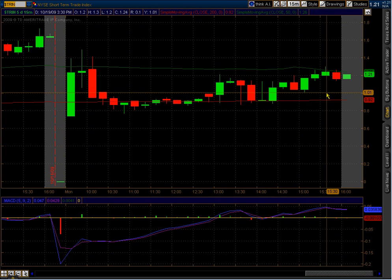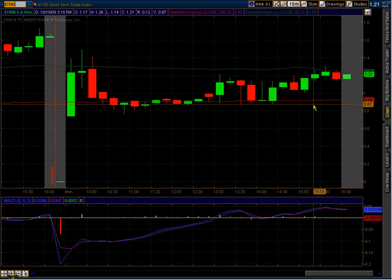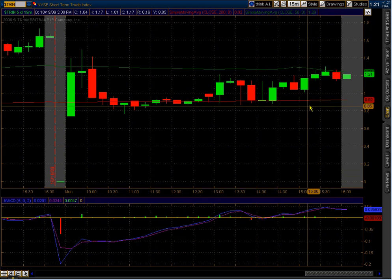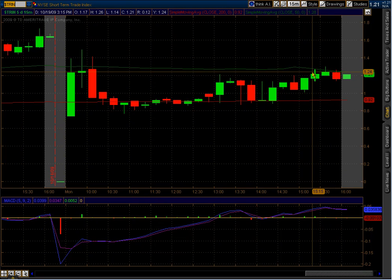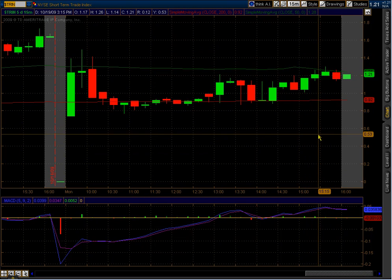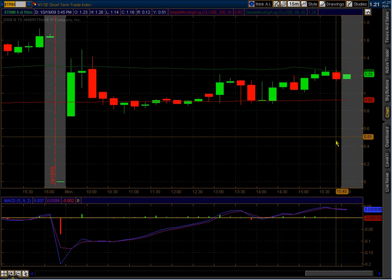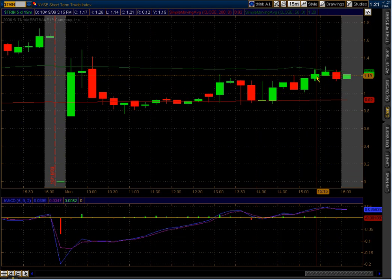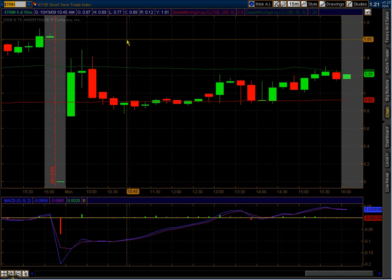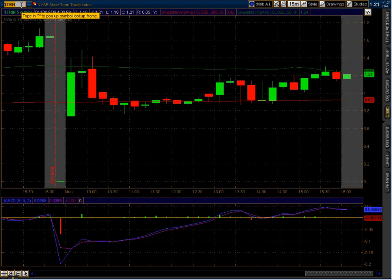The trend measures volume flowing into stocks, and if more volume is flowing into stocks on the decline, the trend will be higher than 1. If more volume is flowing into stocks on the rise, the trend will read lower than 1. 1.2 to 1.6 is a stable bearish trend reading, and 0.8 to 0.4, I want to say in that range, is a stable bullish reading. So at 1.2, this means that more volume was flowing into stocks on the decline today than was flowing into stocks on the rise. So that's a little bit bearish of a reading.